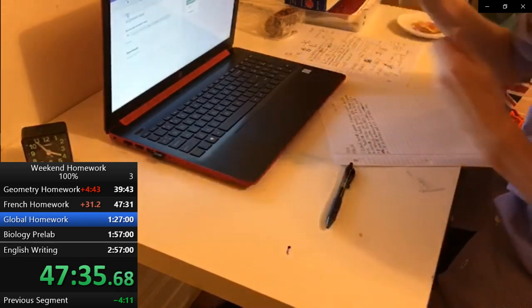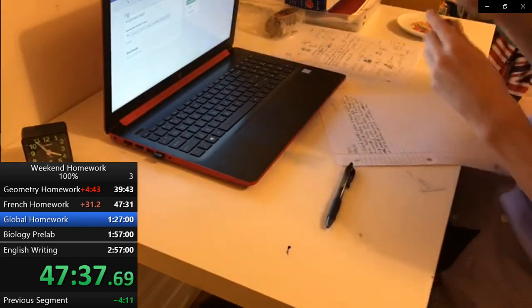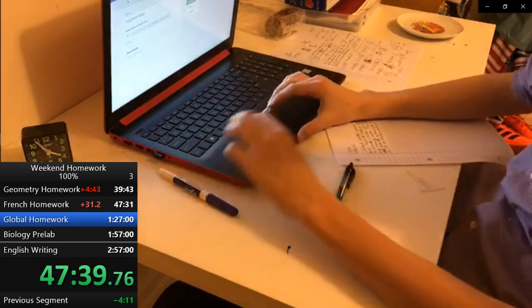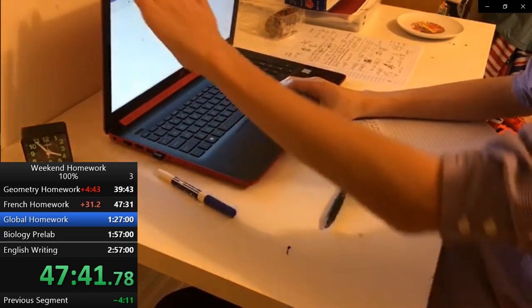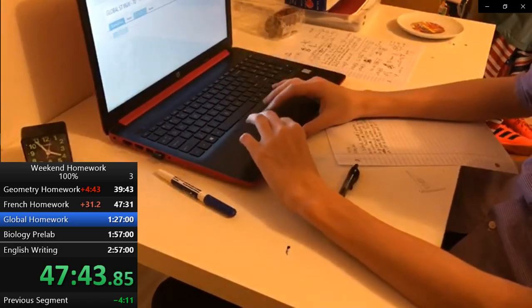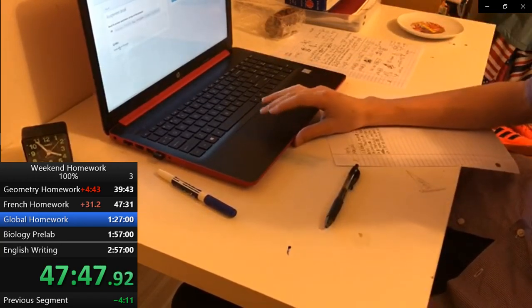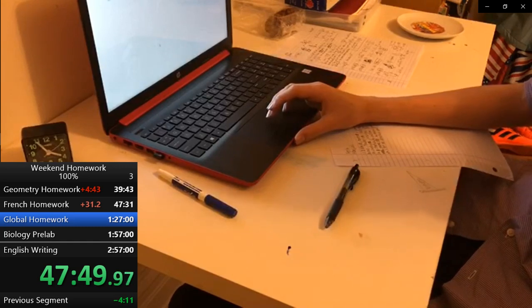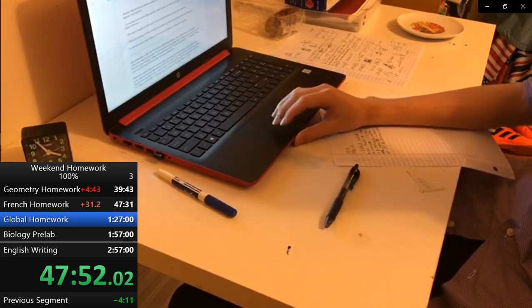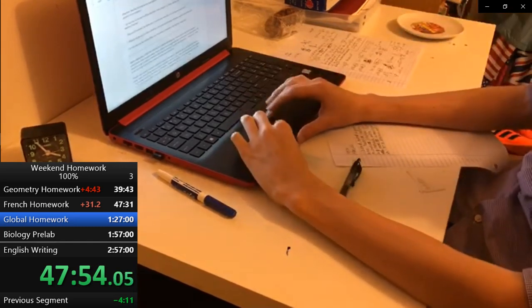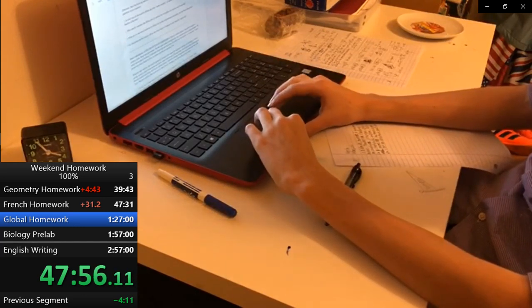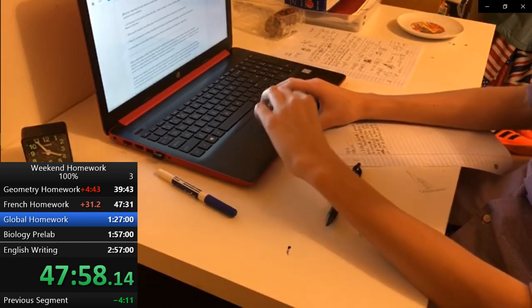Next on the list is a history reading with questions. So let's check that out. So the reading's called America in Danger. Let's see, how long is it? I think the amount of time I should have should be appropriate to how long it is. It's 4 pages of reading and then 4 questions.